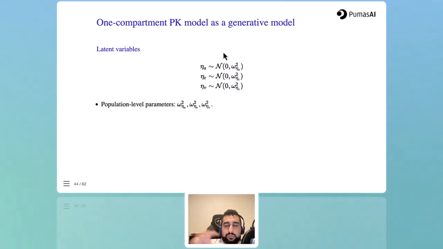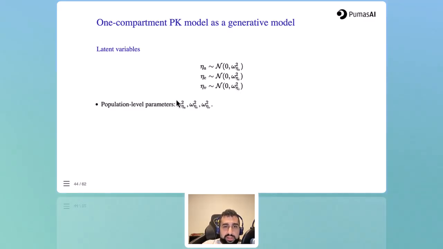And actually, if you reparameterize your model a bit, you can also make this have a standard deviation of 1 and then just multiply it by omega as part of the decoder. So it's not strictly necessary that you have this omega here. You could just multiply by a standard Gaussian eta as part of the decoder and achieve the same effect. But more commonly, we write it like this, where we have some variance parameter omega square for each random effect that we need to optimize. And those are population level parameters that we optimize when fitting the generative model, and then we fix when simulating or when solving the inverse problem.